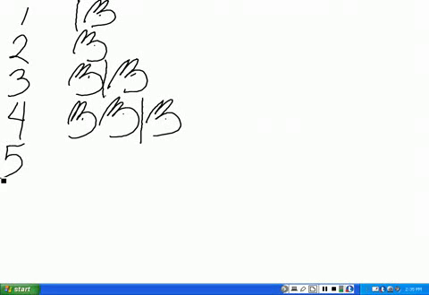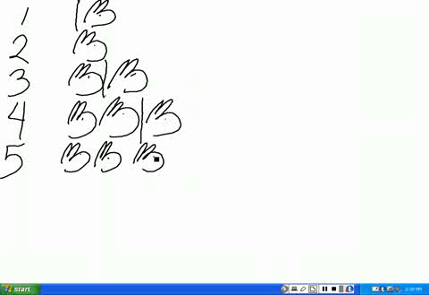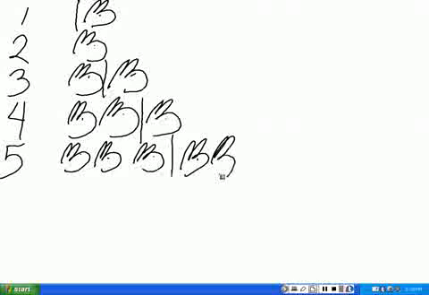What happens in year 5? Let's see if we can figure this out. Well, all the bunnies from year 4 are going to live, and they're all going to be mature. And then, all the bunnies from year 3, well, they were mature in year 4. So because of that, and those are these 2 bunnies on the left side of that line in year 4, I'm going to get 2 pairs of baby bunnies in year 5.